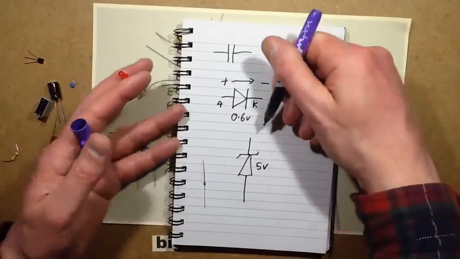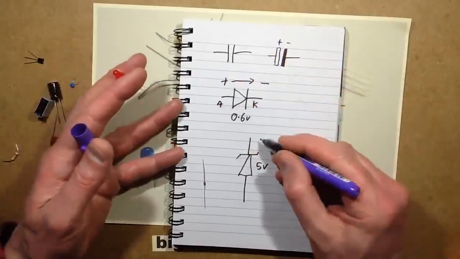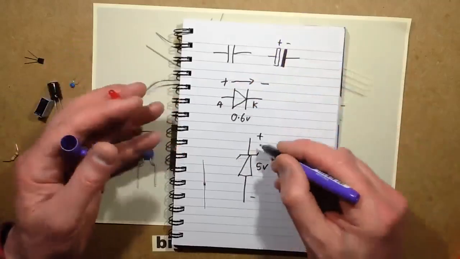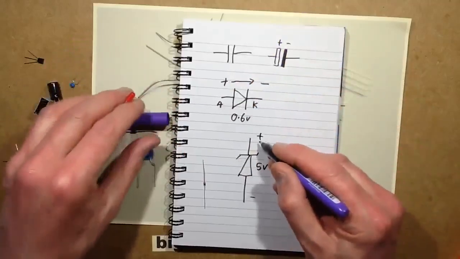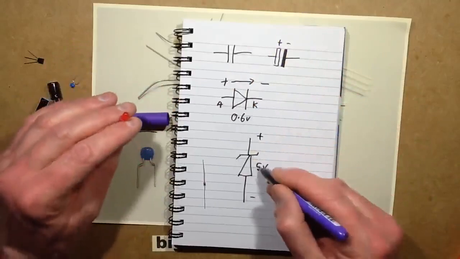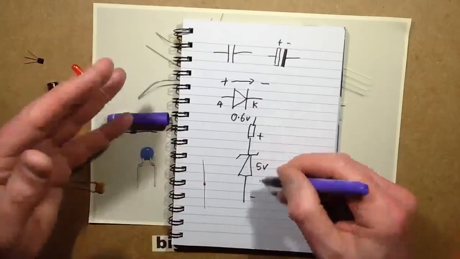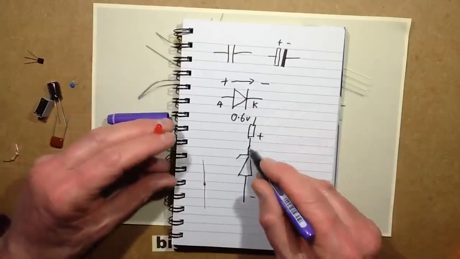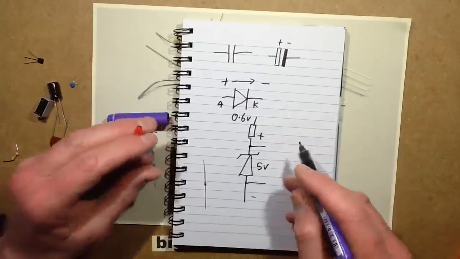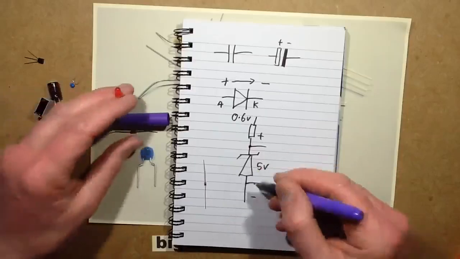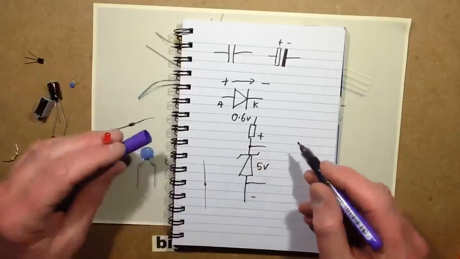And when you apply a reverse current, positive flowing down to negative, it will start conducting fairly precisely at 5 volts. So if you limit the current flow with a resistor, then the voltage will just sit round about 5 volts, and that's often used to provide very simple power supplies and regulation in the circuitry.